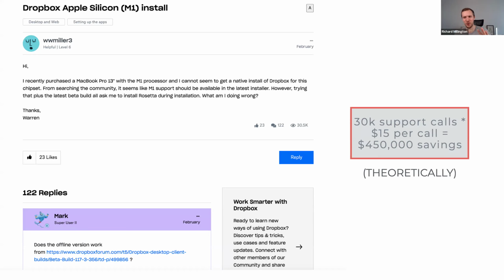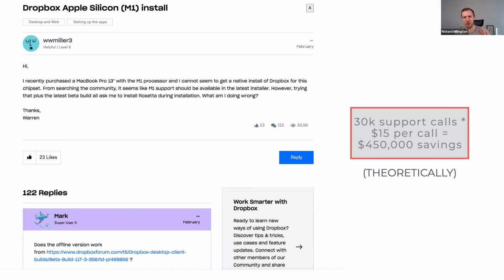And once we know what the value is of solving a problem in a community versus another channel, we can start to think about which people we send to a community and which people we send to other channels. What a lot of clients do today is that they have a community, not for the premium customers, those that are paying for a particular package with an organization, but for all those 80% that aren't, the lower value customers. These are the ones that community can support really, really well. Often it's the customers that are out of warranty, it's those kinds of individuals.